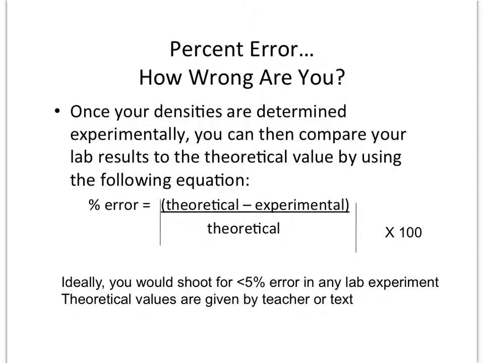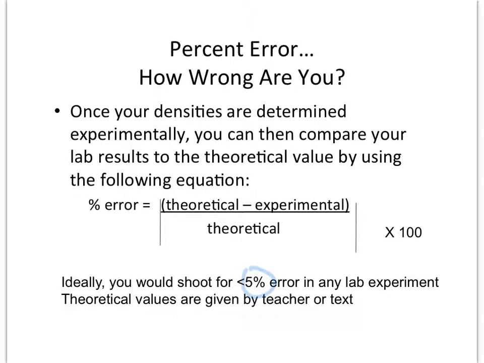So how can we calculate percentage of error? How do we know if we're under 5% or not? Well, no one likes to talk about how wrong they are, but this is a quantitative way for us to reason how close we are to the true or accepted value. So we'd like to be under 5%. That's our goal, but we're not always going to get there, unfortunately.